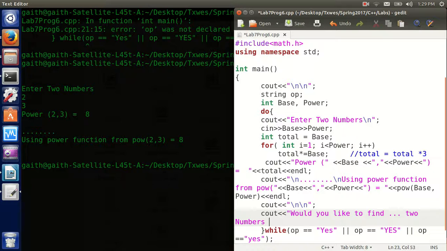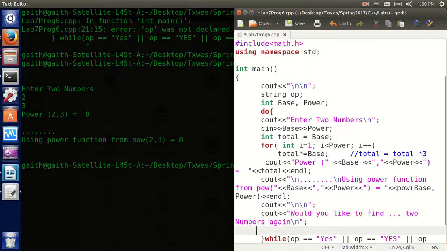I know I have some words missing, but that's not an issue now. So \n, and I'll say cin op, save.